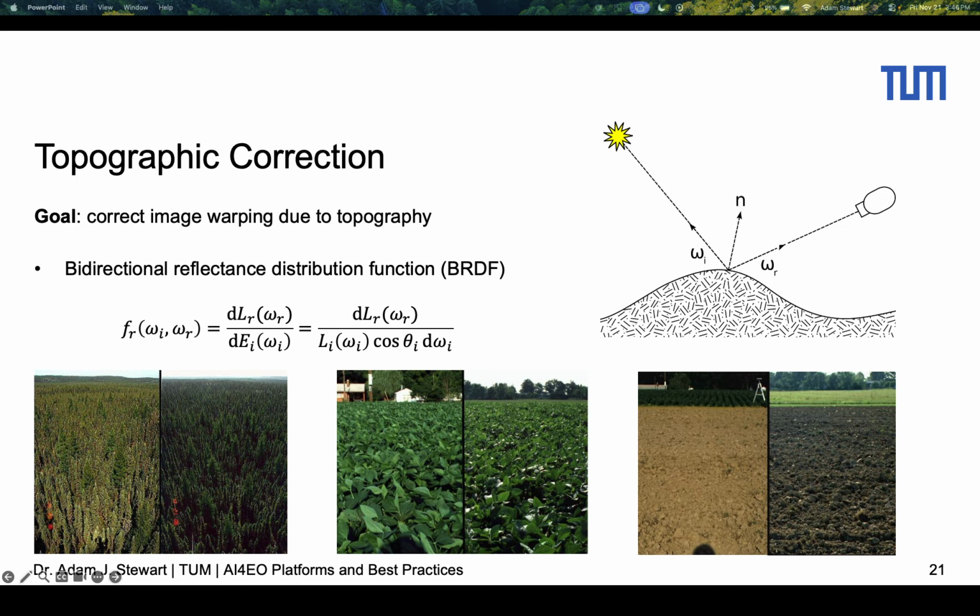These two pictures, and these two pictures, and these two pictures, are the exact same place at the exact same time, with the exact same angle of sun, amount of sunlight, everything. The only difference is you take a picture facing the sun or facing away from the sun. And the image that you get as a result looks completely different because of the angle that the light is hitting the surface.